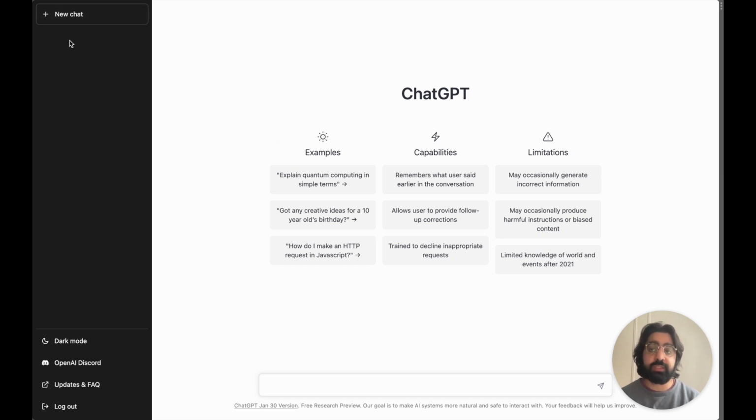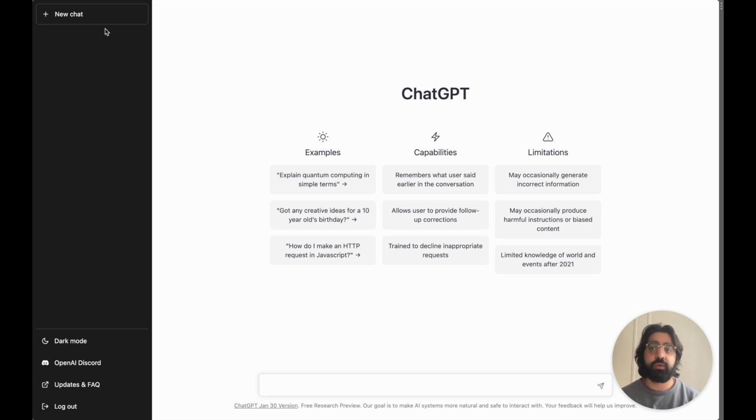But the cool thing is if you want to have multiple chats, you can have a list of chats here, and you can keep things siloed off into their own chats so that you can have a place for a specific type of chat. So for example, maybe you're talking about a coding tutorial or coding questions in one chat, and in the next chat you want to talk about something else, like maybe something research related or medicine related for me. And so those are nice things to have. Or maybe in the third one, you're creating a blog post and you're having it workshop some of the things that you're writing. So having multiple chats is really useful.